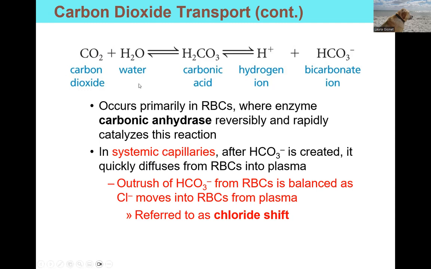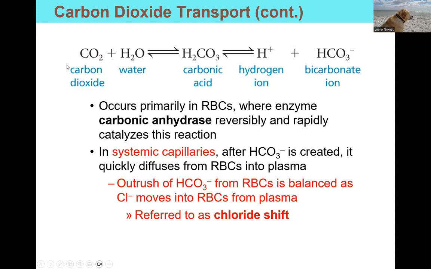All right, so carbon dioxide plus water produces carbonic acid, H2CO3, which then yields a hydrogen ion and a bicarbonate ion. So if you look at carbonic acid, if I take away one H, I'm left with HCO3 instead of H2CO3. And thus, all the parts of the elements in this reaction are preserved here.